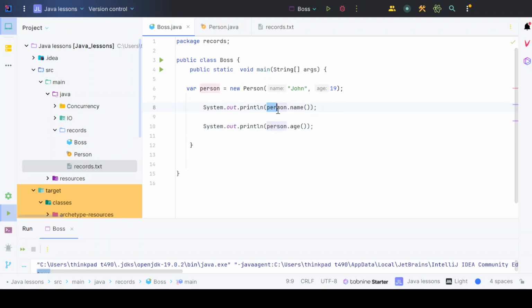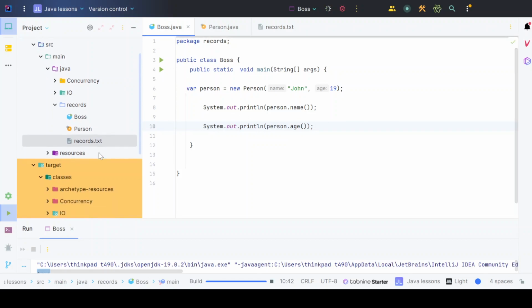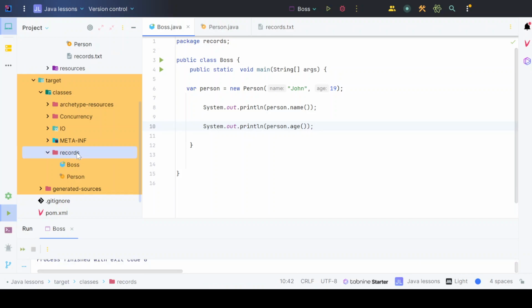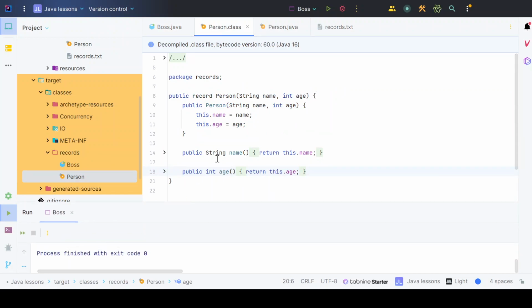The first is that when we use the record, we directly access the name without any getters. Here in the age also we see that, and when we run this we'll see also that there is a record person created by the compiler.